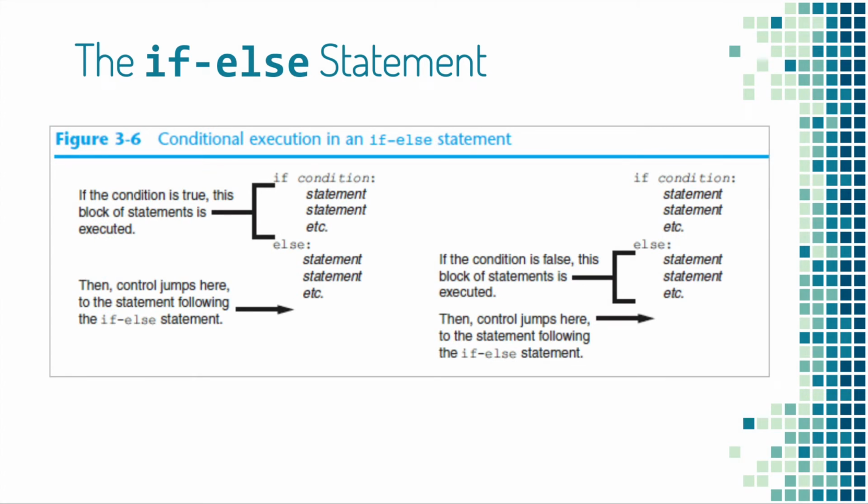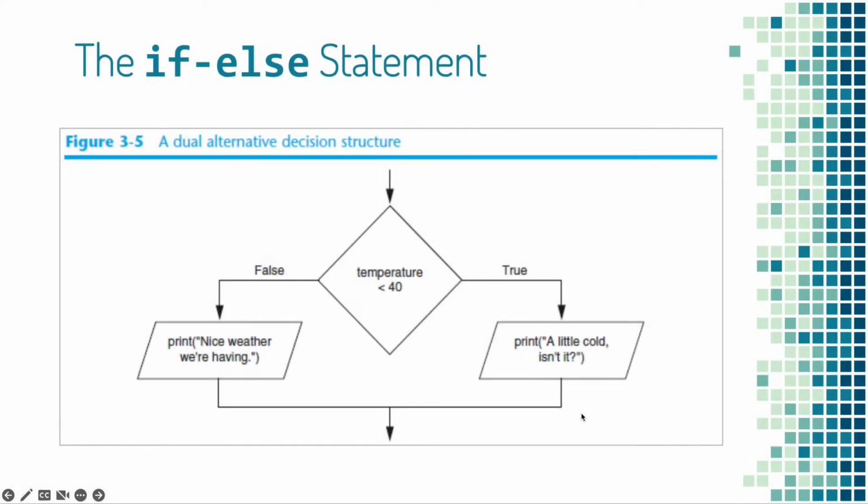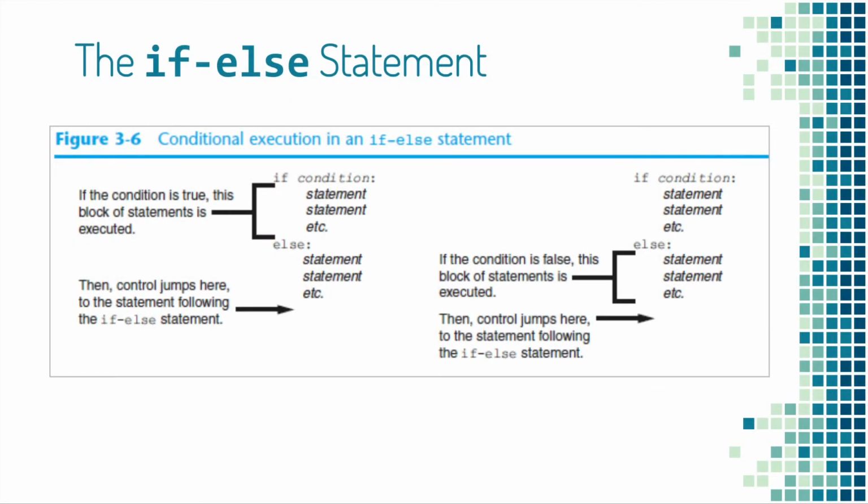All right, so this is how this is going to work. If that condition is true, like we just saw, this block of the statement is executed. So over here on the left, if condition, we do these three statements. If the logic is false, then we do what's in the else block right here. After both, just like we saw with this flowchart, no matter whether we do true or false, we jump to right after both the if and else. So here, you'll see we jump right here, right afterwards, and here we jump right after the same way.